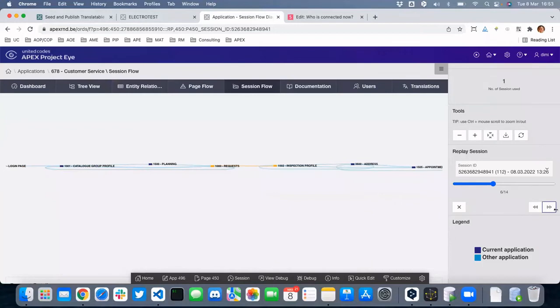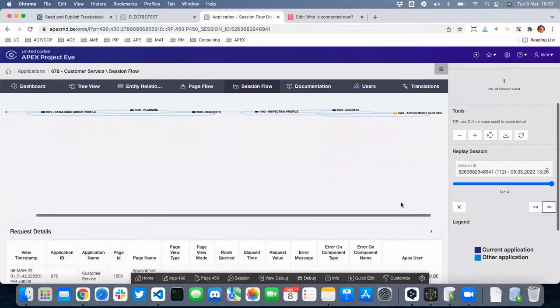Maybe they used the back button or not. Then they went to inspection profile again. They stayed there, did something, address, went back then to appointment, stayed on the appointment, back to address, appointment, stayed there. And then this was done, right? So that was their session.